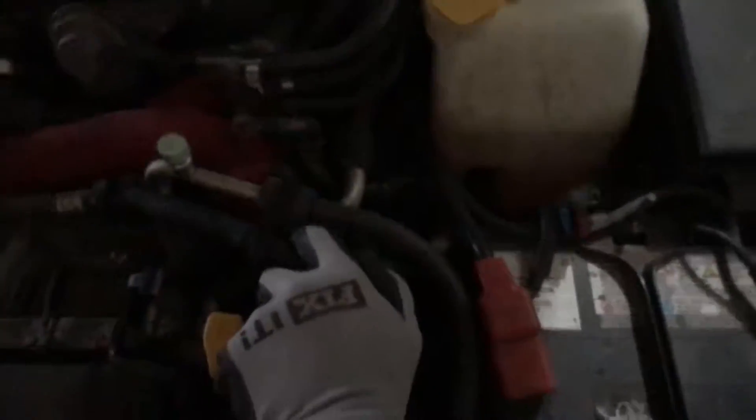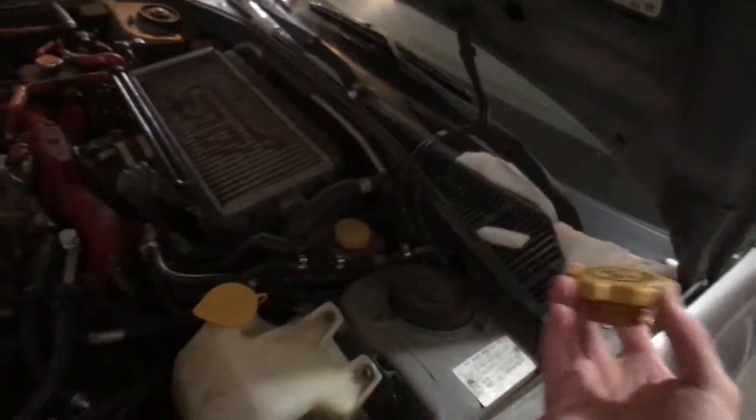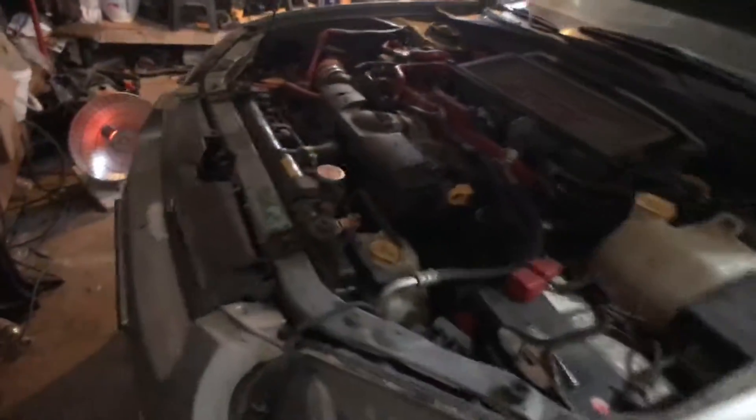Let's prop this up here. First of all, we'll just take off this oil fill cap here — set that aside, don't lose that. We'll just jack up the car real quick. Got a heater going — it's about minus 17 outside. If you're wondering what type of oil to use, mine's right here on the oil cap: 5w30. Got some Mobil One 5w30, five liters. I should have one liter left because this engine takes four liters of oil, and also an oil filter. Got some cardboard in there and the oil catch can, drain pan, whatever you want to call it.